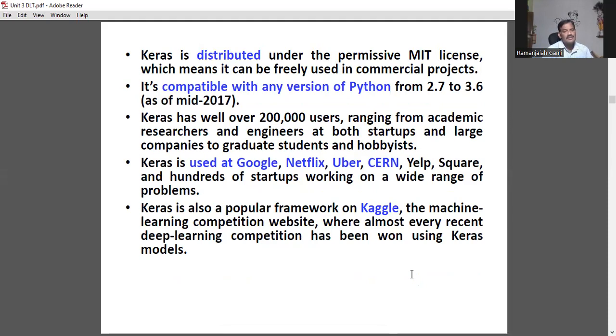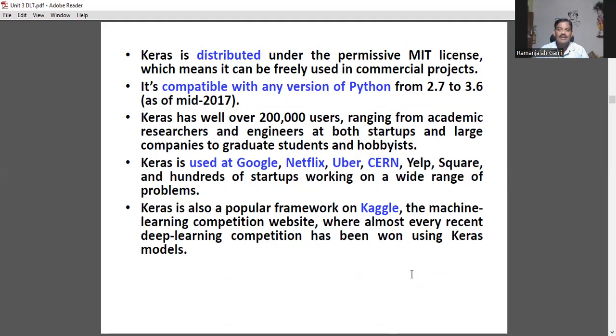Keras is distributed under the MIT license, which means that it is open source. What is open source? Without having any kind of license, you are allowed to use Keras in your project. It is compatible with versions of Python from 2.7 to 3.6.